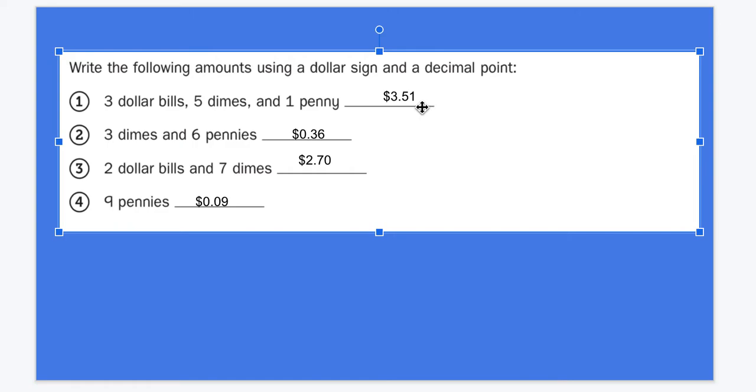So what I want you to notice is a couple of things about these. First of all, our whole dollars were in the ones column, whether we had $2 or whether we had zero and then our change was behind it. Nine pennies, 70 cents, three dimes, six pennies, 36 cents. So we have different ways of saying it. We have different ways of representing it, but I want you to notice what we did here with using a dollar sign and a decimal point. So when you get confused, try going back and thinking about money and see if that helps you understand what it is you're looking at.